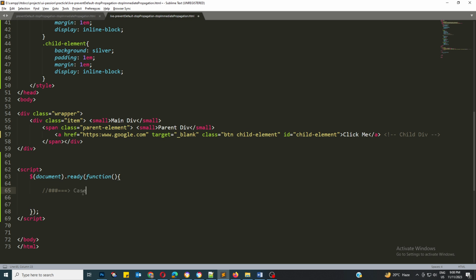Basically this is case 1 and case 2: preventDefault and return false. So we need to apply a click event for this button. It has a class name, the child element.